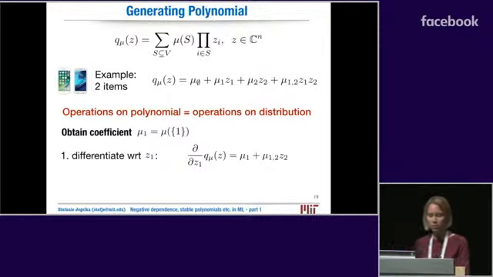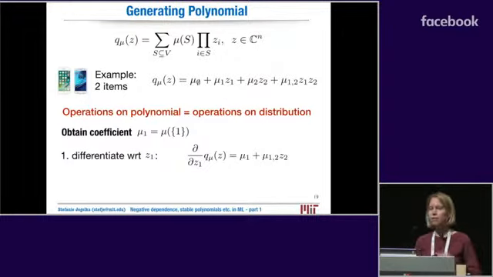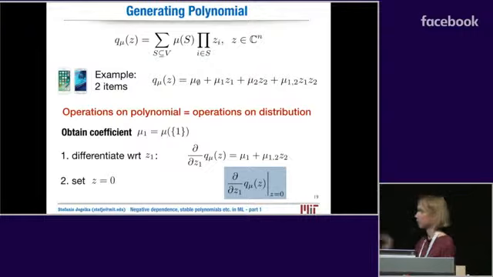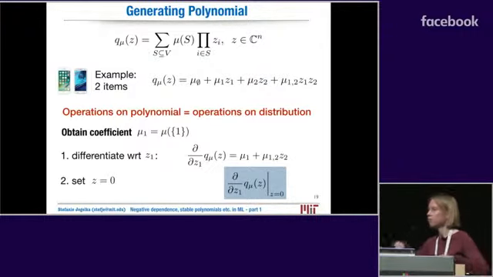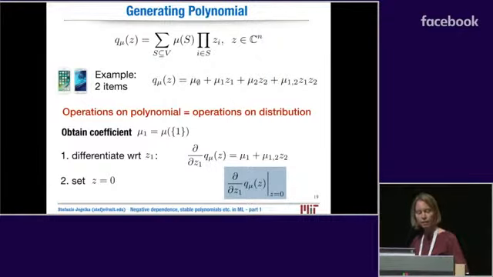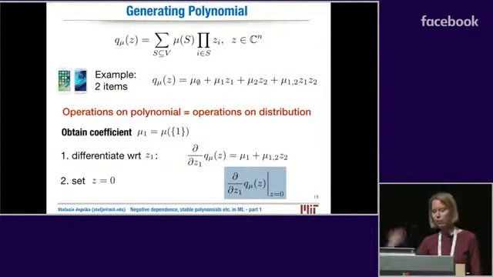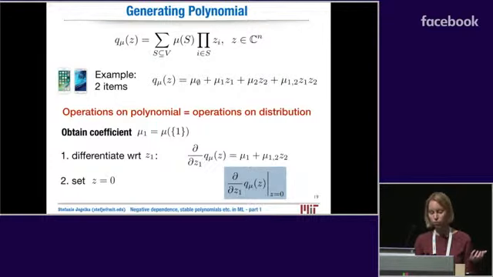So what you get is mu1 plus mu12 times z2. And now what we wanted was to pull out the mu1. So what you just do is you set z in general to 0. If you evaluate it at 0, what you get magically is mu1. This works also for larger sets. You just differentiate with all of the items in that set, and then you set z to 0, and it'll pull out exactly that coefficient. So that was example 1, which already shows there's some relation between those operations I can do and what I want to know about my distribution.